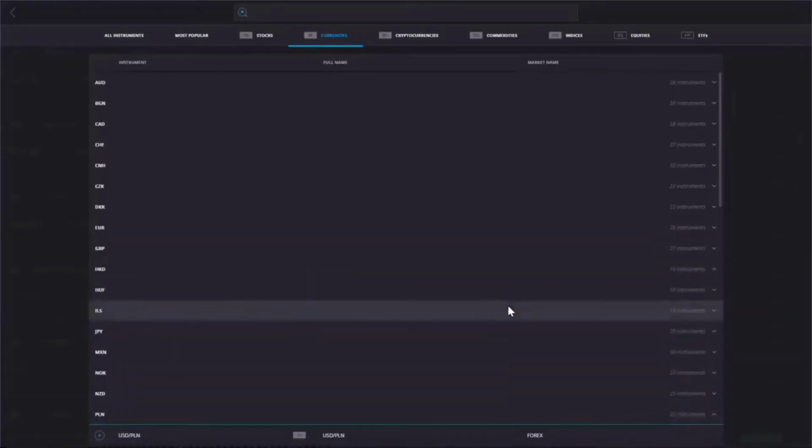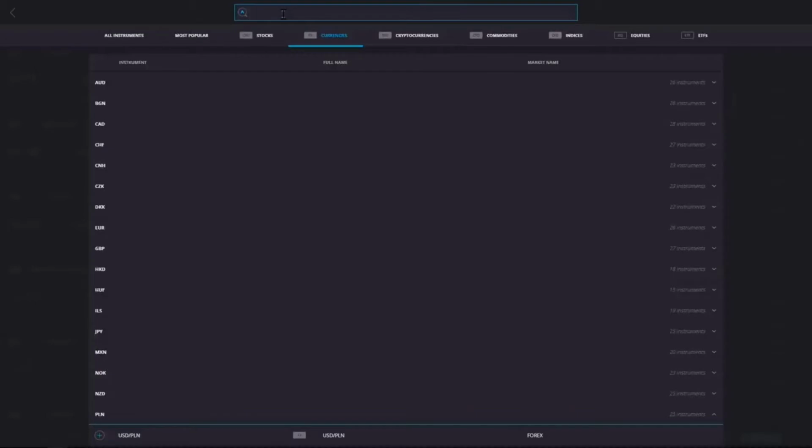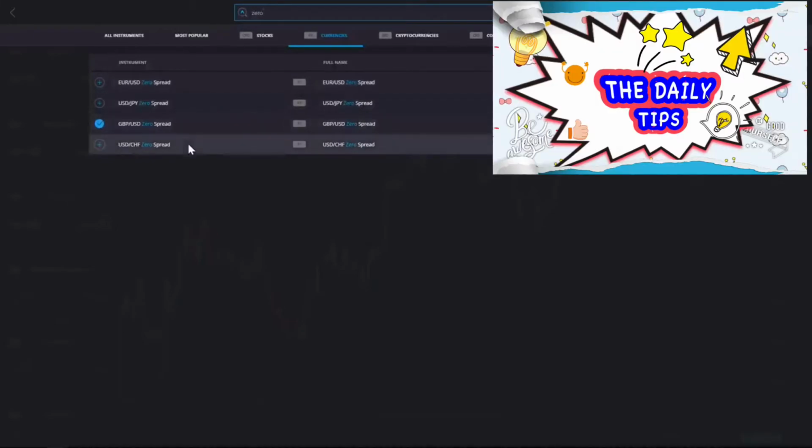What most people tend to do, in the beginning at least, is stick to the major markets, the major currency pairs, because there's normally plenty going on in those markets. And with Trading 212, if you're trading 25,000 units or less, you can trade these with zero spread. So let me just highlight these by typing in zero at the top. So there we go, the most popular market, euro dollar, then we have the other majors: dollar Japanese yen, pound US dollar, and the dollar against the Swiss franc.